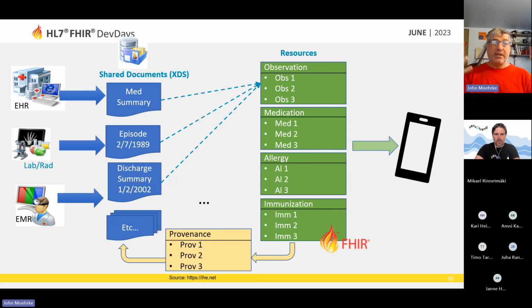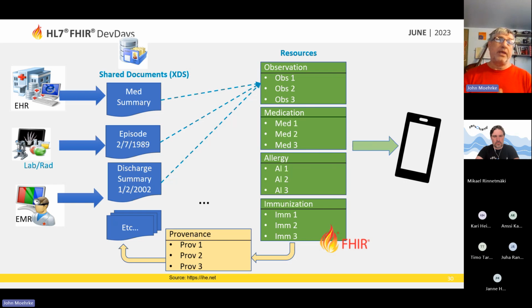So you end up having this MHDE system that extracts out the various things from the documents. It says, oh, this is the exact same observation, so I'll call that just OBS1. This is the exact same medication, I'll call it medication 1. So it's creating this green environment, which is purely FHIR, which is QEDM or IPA.